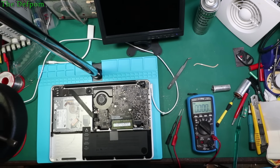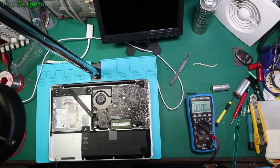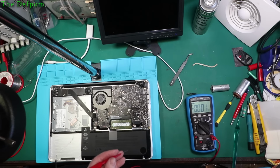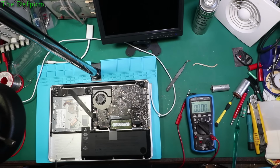Just keep going. Okay, another supply line I can check for is PP5V1 charger VDD, which should be on pin 19. And it's also got a reference on pin 20 as well. So there's a couple of horizontal parts. I just need to check on one of those. It's next to the one I looked at before. 5 volts, okay, so that's it. Right, so all of the power supplies appear to be there that I can see so far.